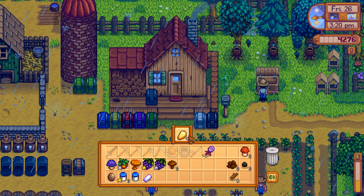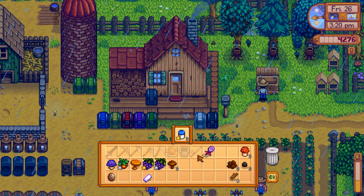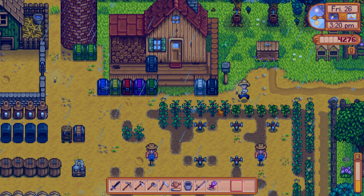There was no one that got better quality because the milk was better. That's sad, but it's kind of like with the eggs. Big eggs gives mayo with gold star, while big milk gives then maybe cheese with gold star. Okay, and okay, we're gonna keep that mushroom. Actually, it gives a lot of health, but those mushrooms we don't need, and the rest of the stuff we're gonna keep.